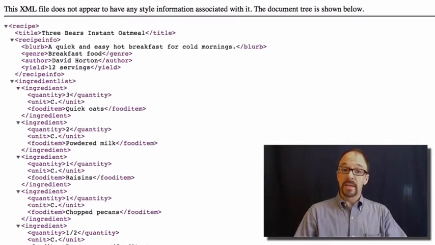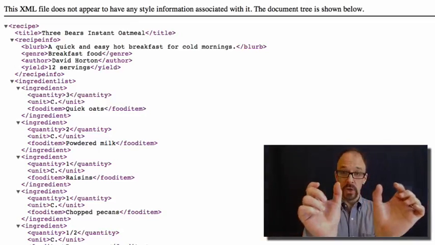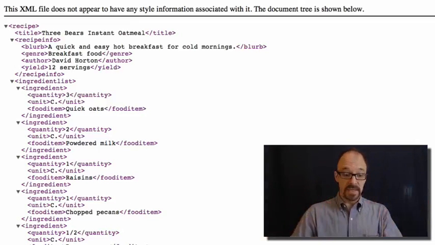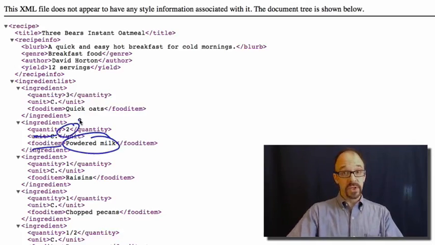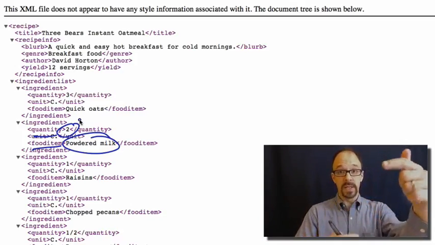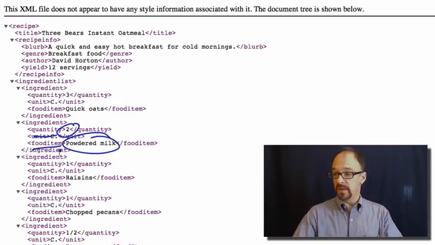Notice that the values that are assigned to these elements are embedded in between the open and close of that element declaration, right? What is the food item? The food item is powdered milk. What's the quantity? 2. And all of the child elements of an element are embedded in between the open and the close of the parent element.